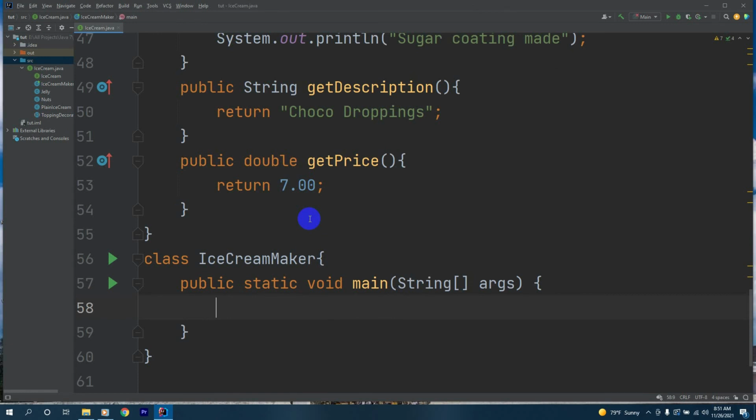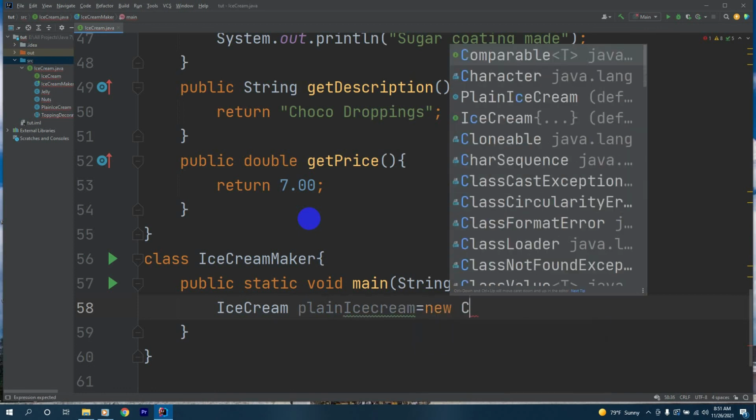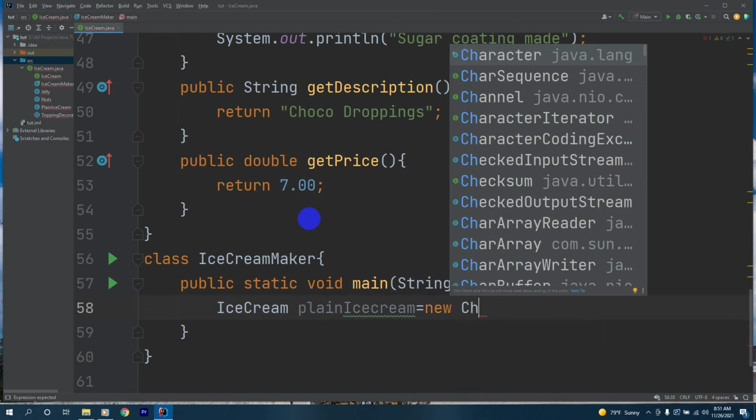I will create plain ice cream, then go to constructor and to the next constructor like this. Now I'll show you the correct way. I'll create ice cream, plain ice cream, and make it equals to new chocolate.